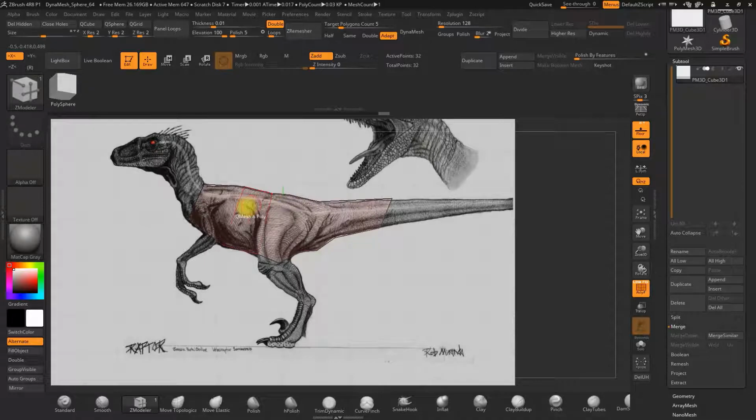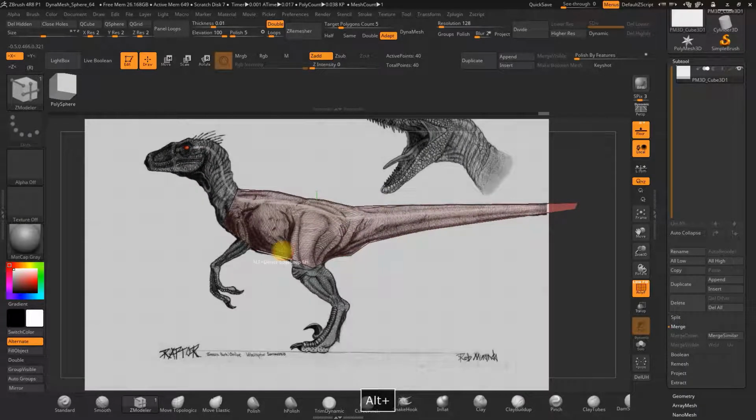So let's adjust it. Okay, don't forget the tail neither. We can always add an edge if we need it. Okay, guys, great. What else?